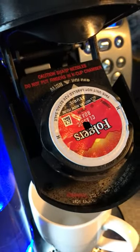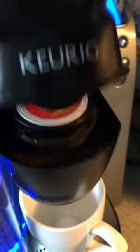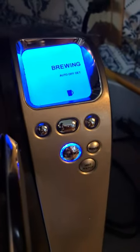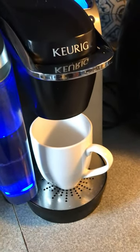As you can see, I have already used this K-cup, but I am gonna use it for the third time because I am not going to drink this coffee. I am gonna use it for my plants. So even if it's watered down coffee, I think it will help.